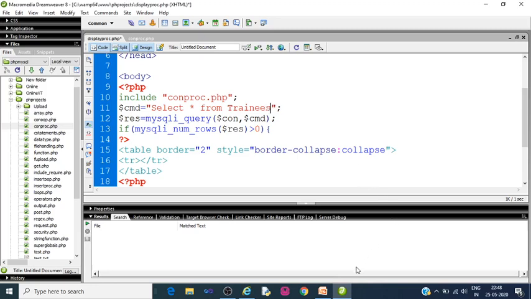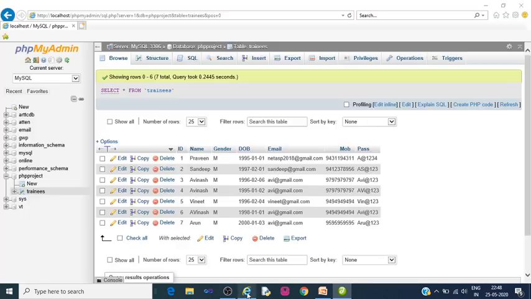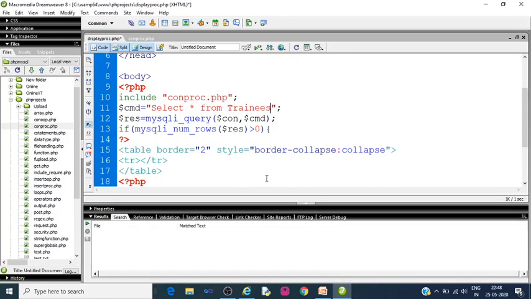And now we will see it is ID, name, gender, DOB, email, mobile number, and pass. So all this information is 1, 2, 3, 4, 5, 6, 7. We need 7. So within tr we'll make 7 th.